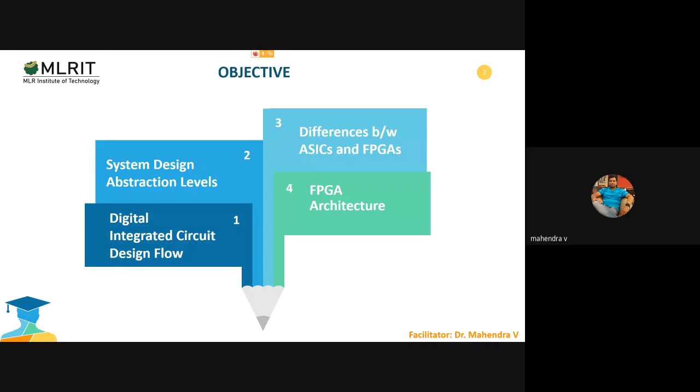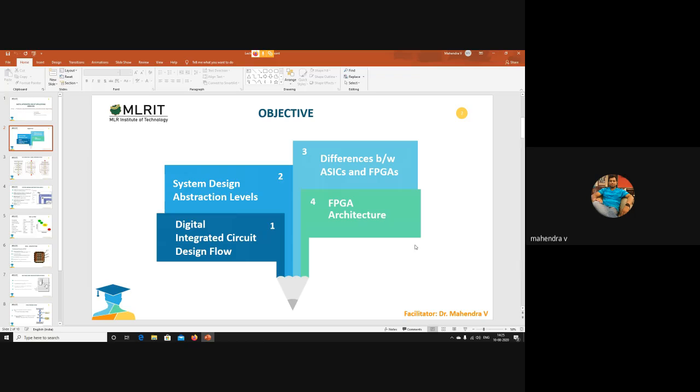But apart from that, I would like to give you some concepts which will help you enhance your programming skills. Because as electronics engineers, you should have your core knowledge, and there are good jobs in VLSI, especially in front end design. Front end design means writing the HDL programming and then verifying the code. Please, all of you be in mute mode. Some of you are unmuted, which disturbs the class a lot.